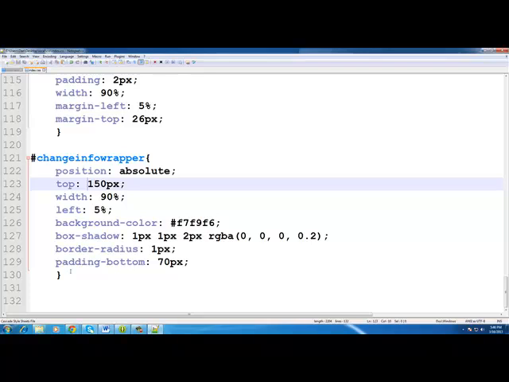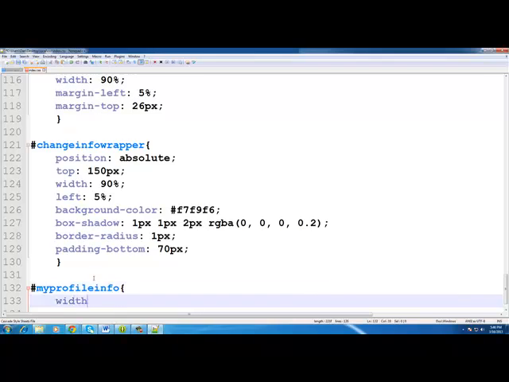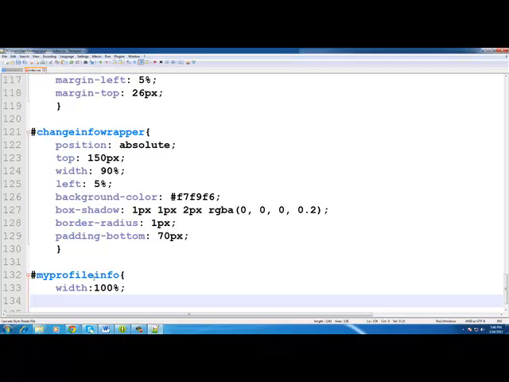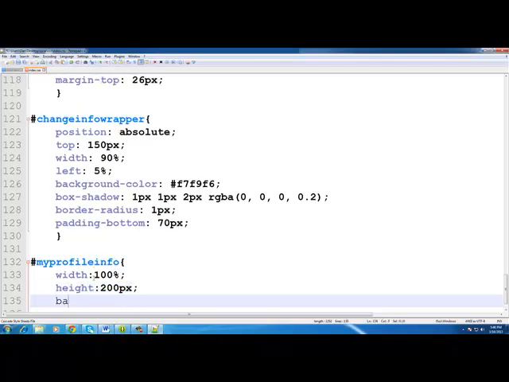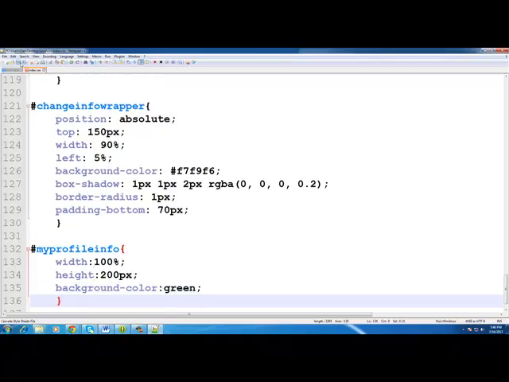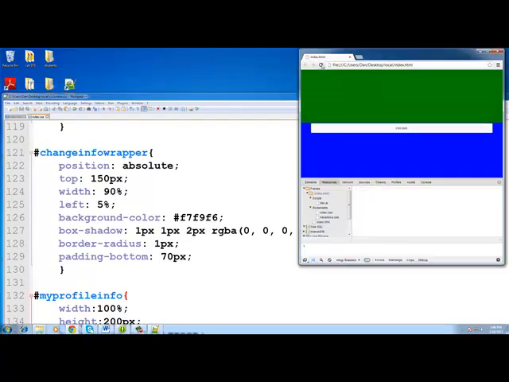My profile info, with 100% width, height 200 pixels, background color green, just to see how it comes up. And let's see. Okay, it doesn't matter where it is.